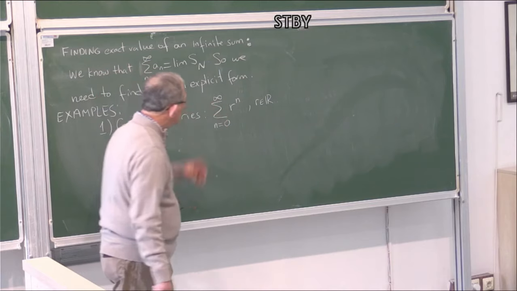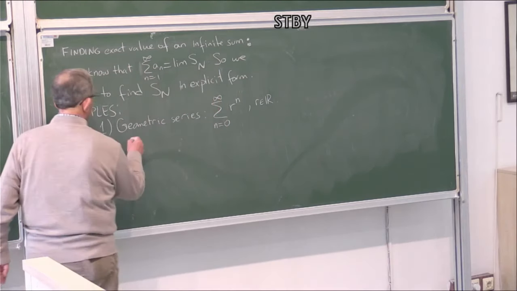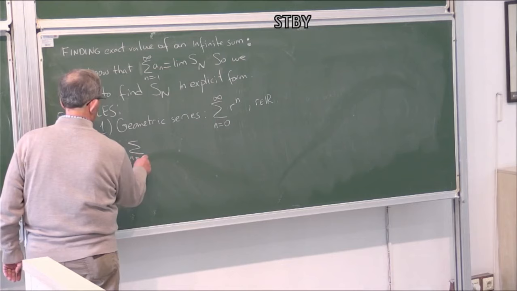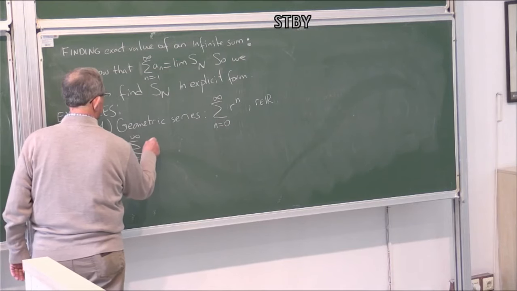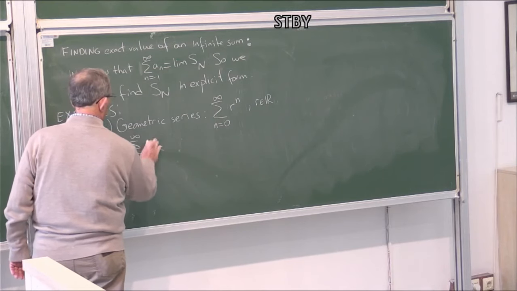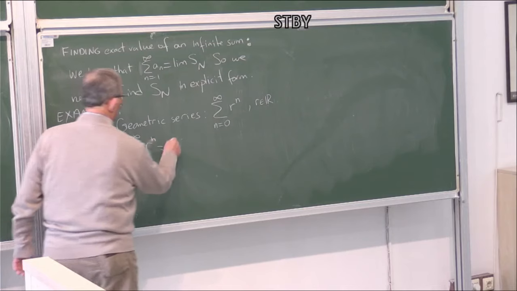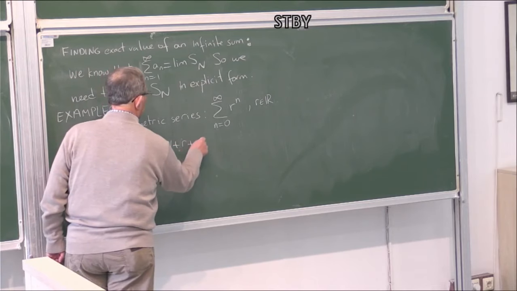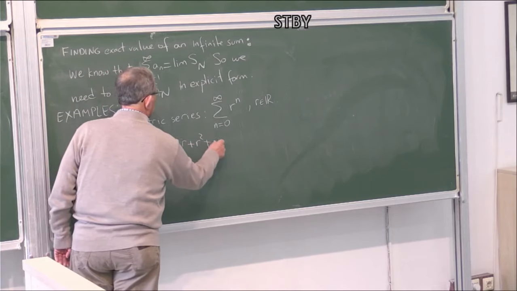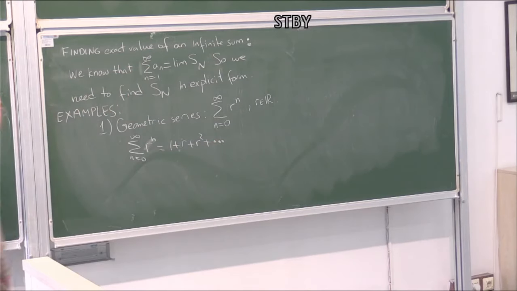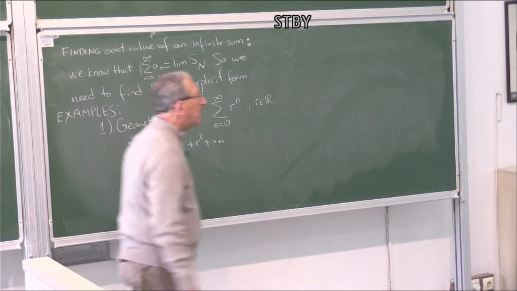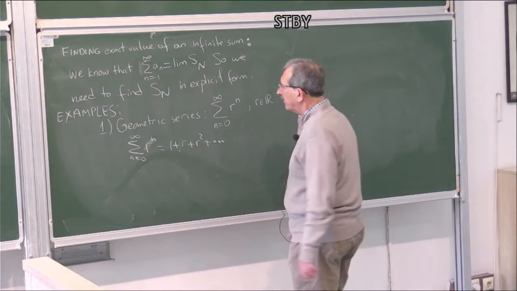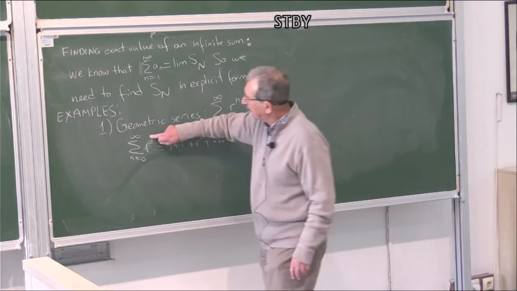Okay. So, in our formulation, this means 1 plus r plus r squared plus and so on. It's an infinite sum, okay? But it continues by multiplying the term with another r all the time.